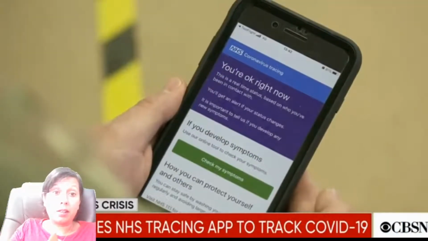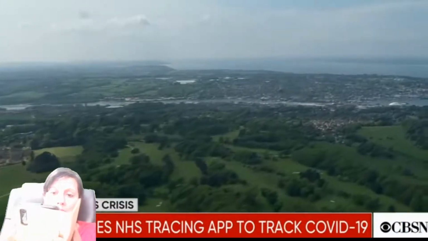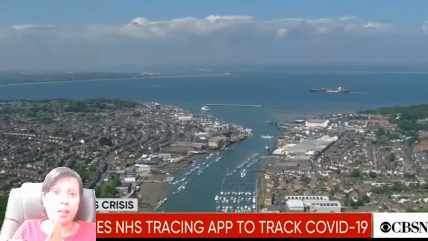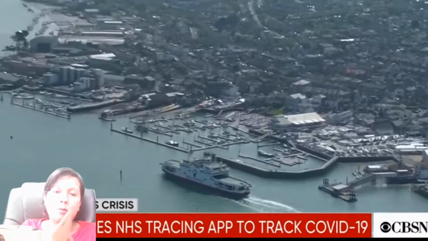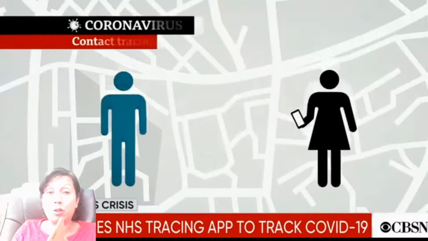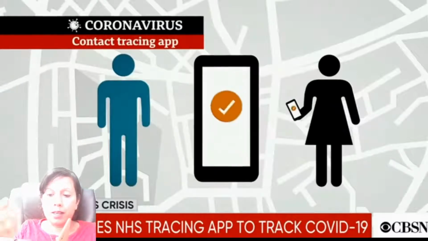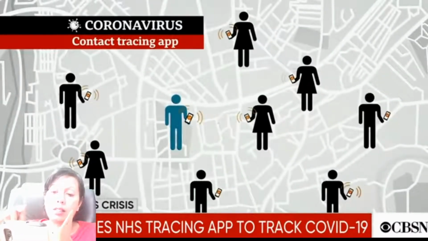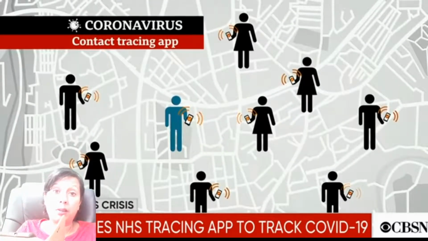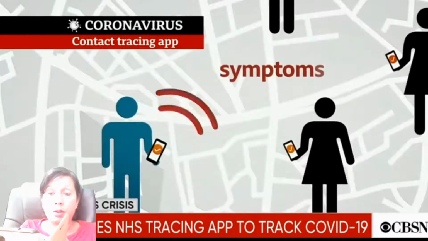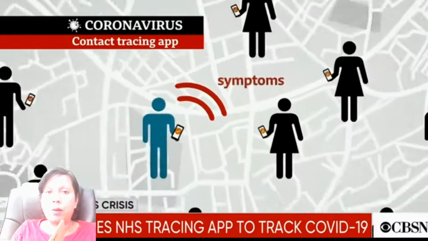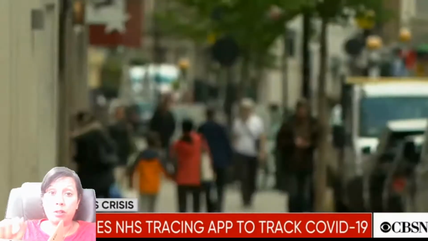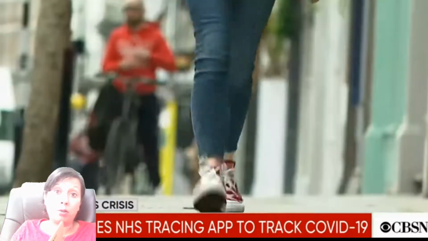So behind me on the screen is what's old news now, and I'm just looking at it on my phone. And it's basically that the government, this is in the United Kingdom and across the world, has rolled out a coronavirus test and tracing app. Now the idea is that the app uses Bluetooth connections to work. And once it's installed, every time you come into contact with anyone else who has the virus, your phone would record this fact. Now, if you developed symptoms, any other people who've been close to you would be automatically alerted, and they'd be told to self-isolate.